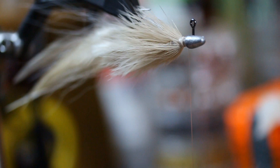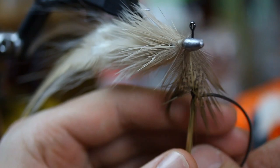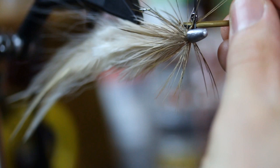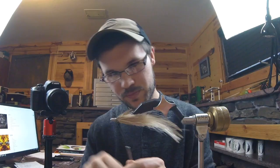To finish the fly, you can just take your hackle and finish it the way you have been. But I had some pheasant rump laying on my table here, and I'm going to use that as a collar. It's a little bit longer and also a little bit darker, and it will give the head some nice little contrast up here. I didn't mean to divert from the plan, but I needed one more hackle to finish this and this one was already out, so I'm going to use it. The tying technique and application is the exact same as every other previous step. I'm going to come in and whip finish.